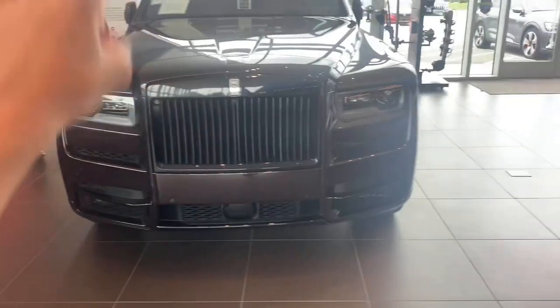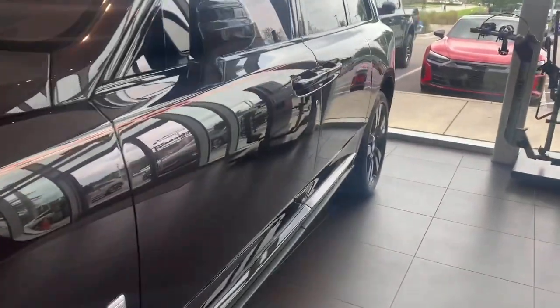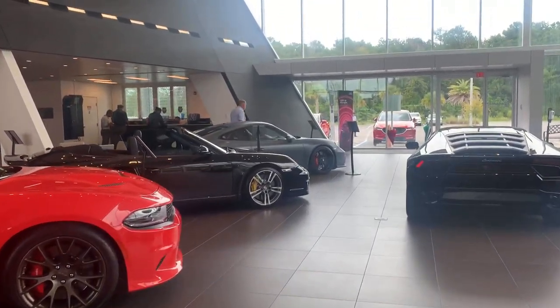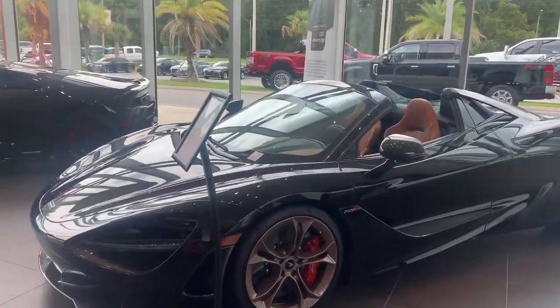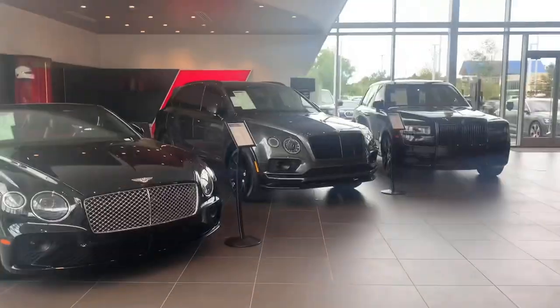Coming here to the vlog, we are at Audi of Jacksonville. Right here we have the base model Rolls-Royce Cullinan, priced at $362,000. We have orange pinstripes — love that detail — a Cayenne GTS, a Camaro ZL1, a Dodge Charger Hellcat, a Porsche 997 Turbo S, a Porsche 991.2 GT3, a Lamborghini Huracan LP580-2, the sick McLaren 720S Spider, a Huracan Evo coupe, a C8 convertible, a Bentley Continental GT, and a Bentley Bentayga Speed.